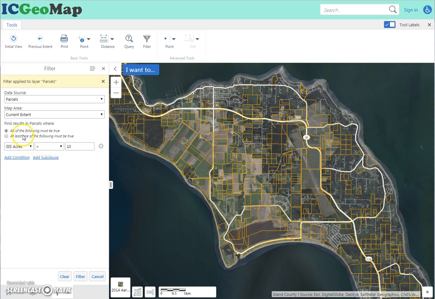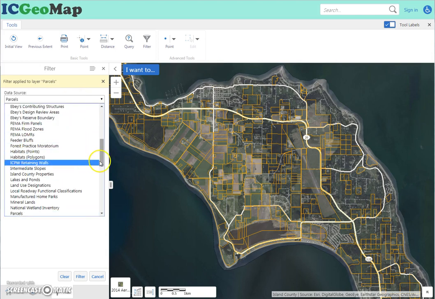And you can do the same thing. You can have an OR statement here by adding a clause. So this is going to do this or that, or this and that. So these are the ways that you can query all the different GIS layers that are available.